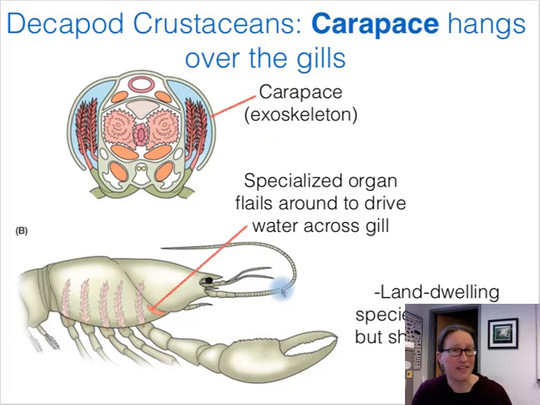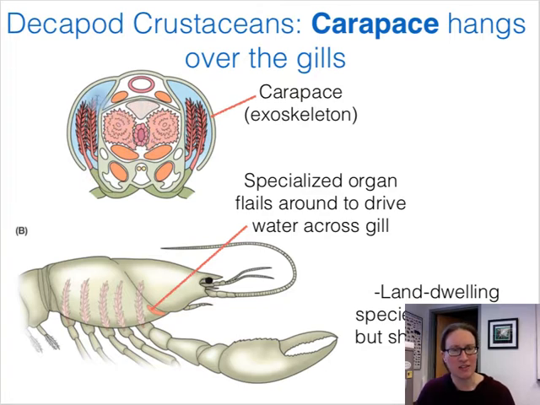So now let's take a quick look at the decapod crustaceans. In the decapod crustaceans, they have a hard outer carapace, and that carapace actually hangs over the gills. Here we're looking at a frontal view, as if we took this lobster and just chopped it along the front to take a look at its internal anatomy. And you can see on the outside we've got the lobster's carapace providing some protection on the exterior of the lobster, and lobsters then have gills that are protected inside of this carapace, but they're distinct from the remainder of the internal organs.